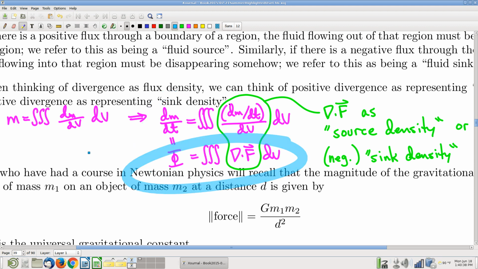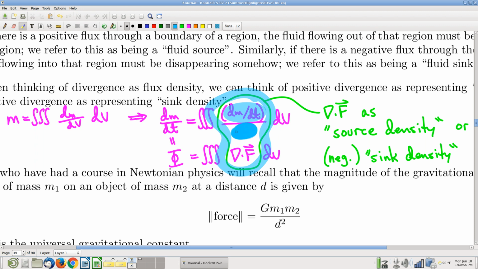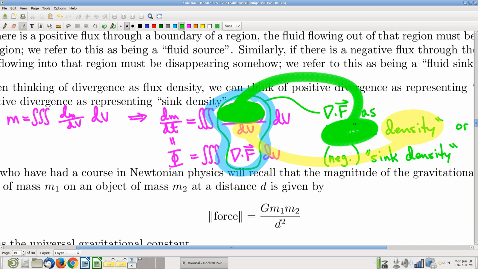Flux, of course, is a triple integral of divergence. That gives us this different way to think about divergence. This says, per unit volume, what's the rate that mass is coming out as being spontaneously generated in that region? So per unit volume, what's the rate that mass is being created? The per unit volume makes this a density, and how much mass is being created, part of that. Oh, that made that kind of disappear. Well, that's okay.